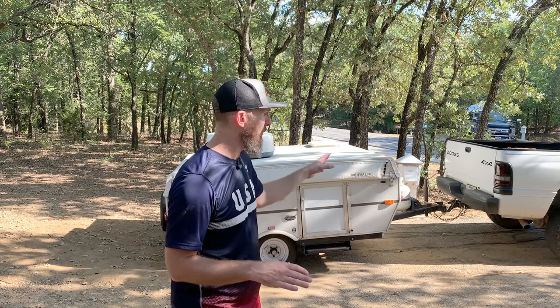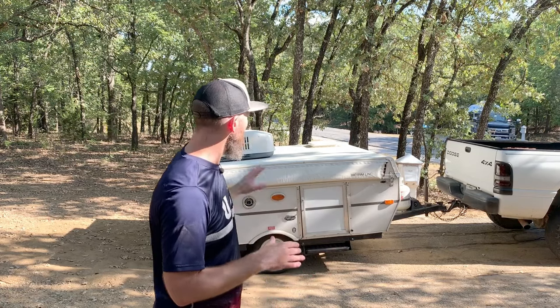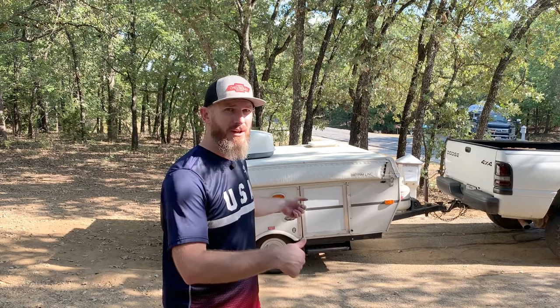So the first thing we need to do is level the camper before we unhook it. We need to level left and right. We do that by putting stuff under the tires on one side. It's really simple. So leveling blocks, or I built a little ramp, I'll show you that. But before we can level it, we have to get all of our stuff out. So it's time to unlatch, open the door, and get all of our setup gear out, which I keep stored right in front of the door so you don't have to crawl inside.